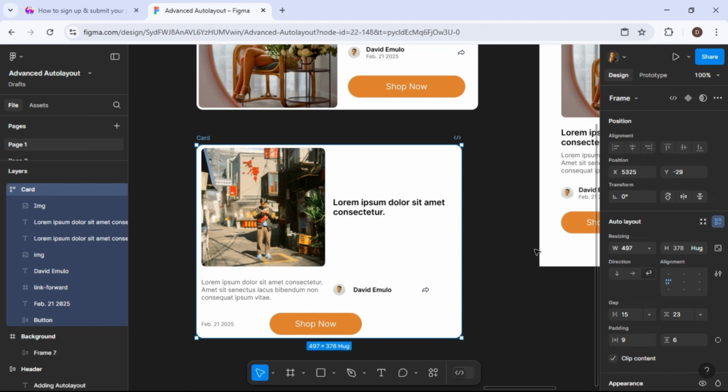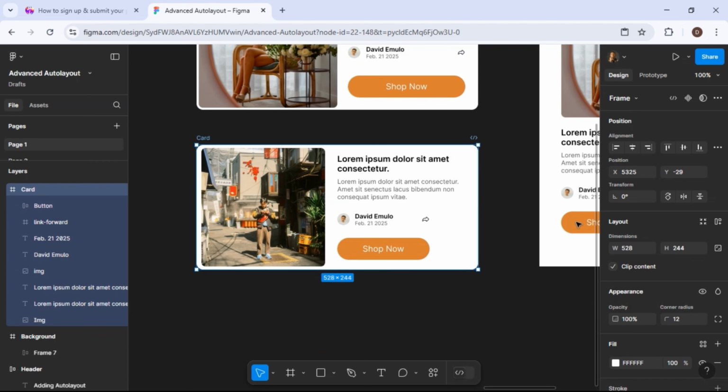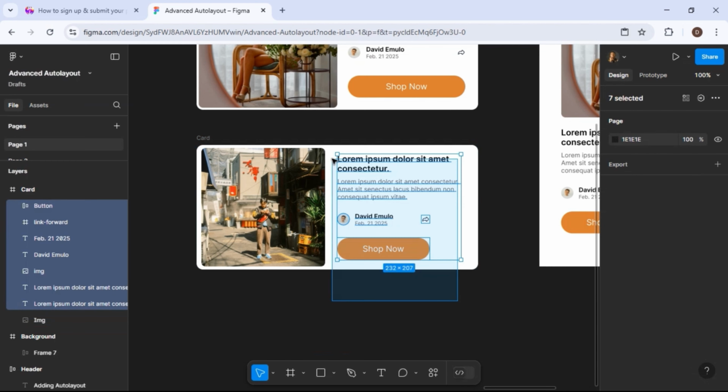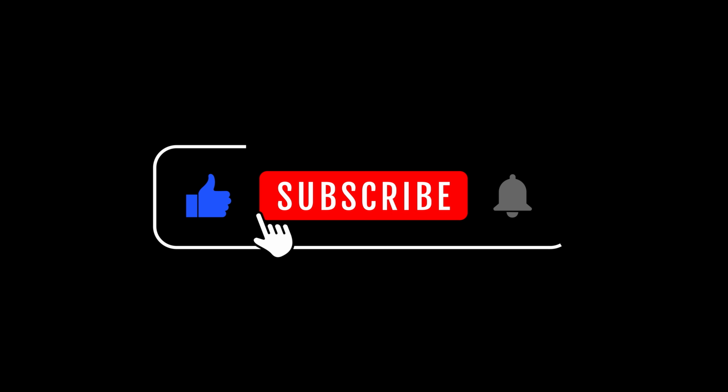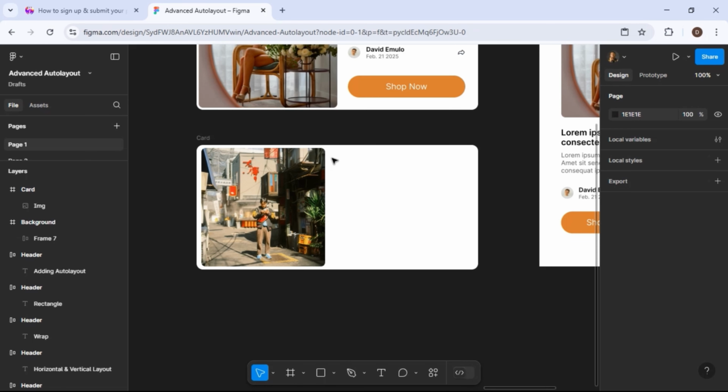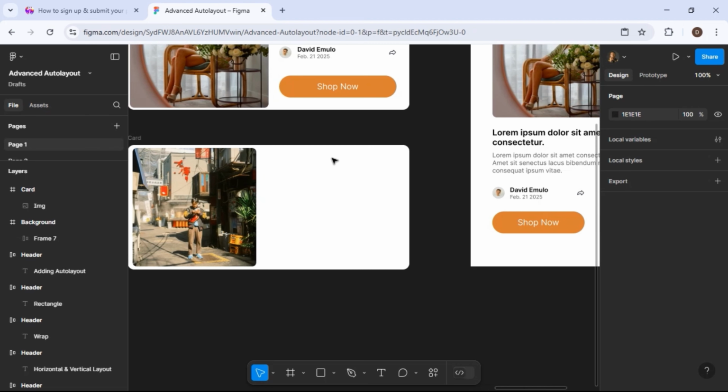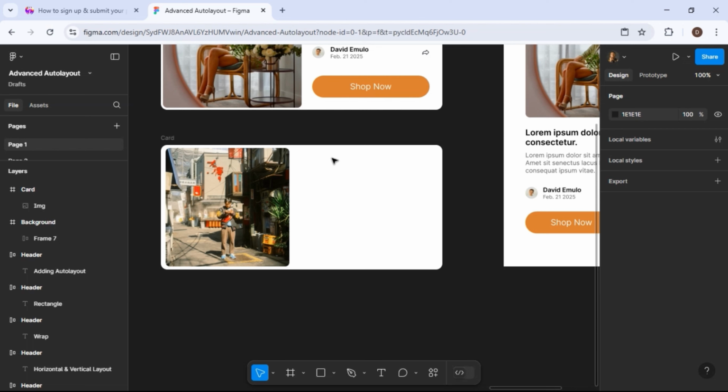What we are going to do is very simple. We'll start from the top. Let's go back. I'll just remove all this. Let's delete this. We don't need it. So the next thing we are going to do: when you are creating a card like this, you don't add everything and then add the overall auto layout. You have to add auto layout to the small elements that are related to one another. That way you get different nested auto layouts before you have the final auto layout that will merge everything. So what do I mean by that?